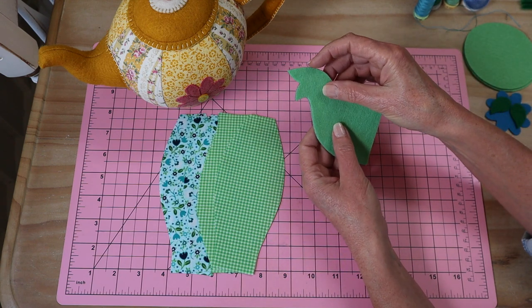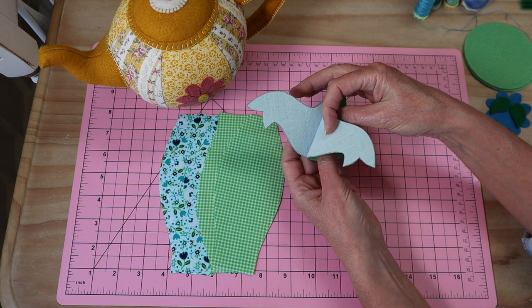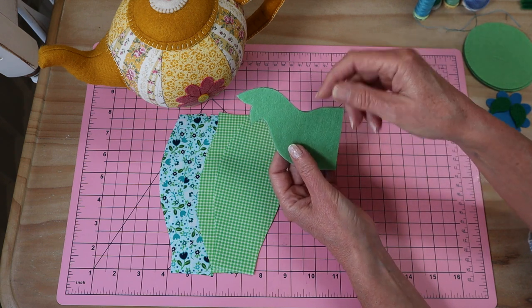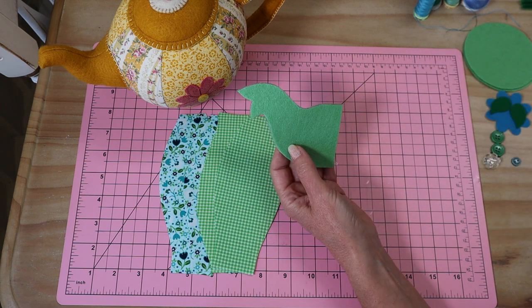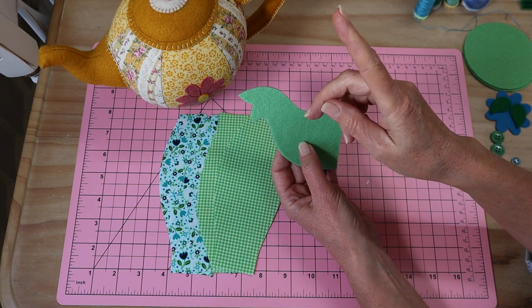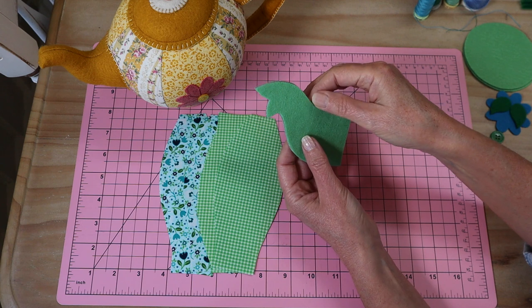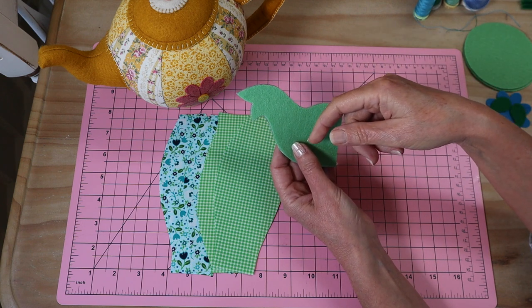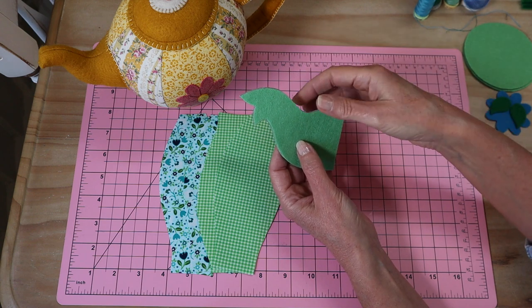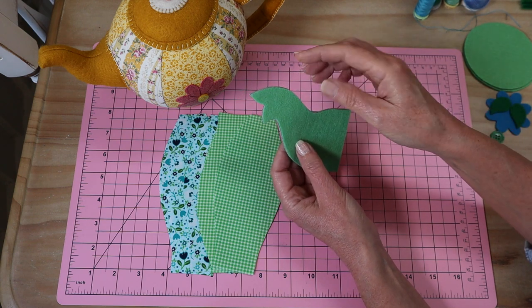And then you'll need your little spout pieces, and they are cut from interfaced felt. I'm going to be jointing this little spout onto my teapot today. I actually show you how to make your own joints in another video. I'm going to put that link up there for you so you can check that one out. It's very simple to do, and it's very easy to joint this little spout onto the teapot. I will show you how to sew it on if you'd rather do that.